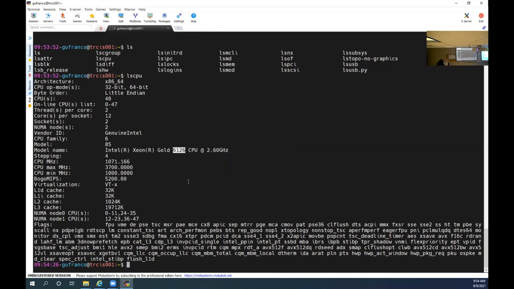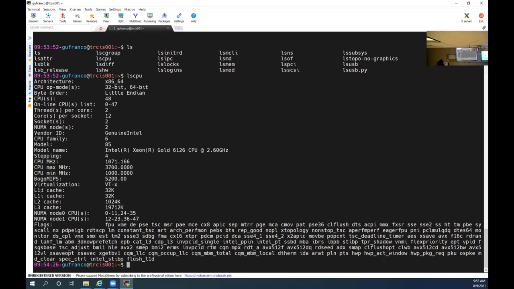In any case, most of the specs that are relevant to us are here, like the current clock speed. Those CPUs are actually capable of switching back and forth between a high clock and a low clock when they are not running intense calculations, to save energy and heat. That's why it's 1000 right now, but they can go up to 3.7. I don't think that is the natural speed. When they go to 3.7, they usually disable some of the cores to raise the speed on one particular core. So this 3.7 gigahertz comes at the expense of reducing the effective number of cores that are executing.